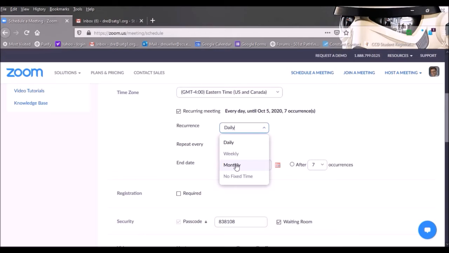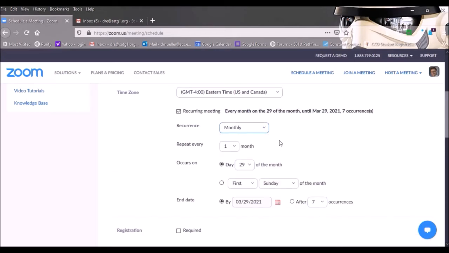For those in our Sunday Family Catechesis program, we're going to select monthly. It's going to repeat every month, and then it occurs on, well, we don't want it to occur on a specific day in the month. We want it to occur on a specific day of the month. So you'll see here the options first, second, third, fourth, and we can select the day. We want the second Sunday of the month. Down here we see the end date.